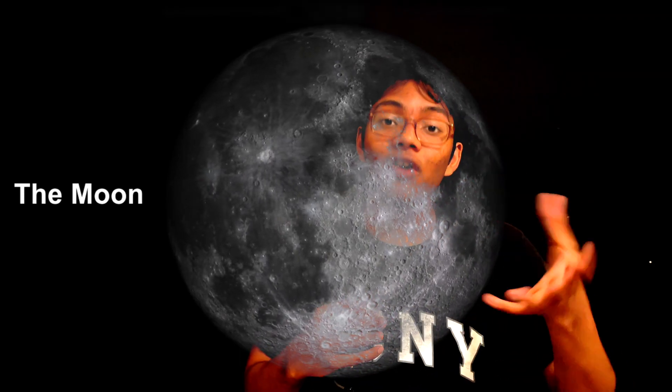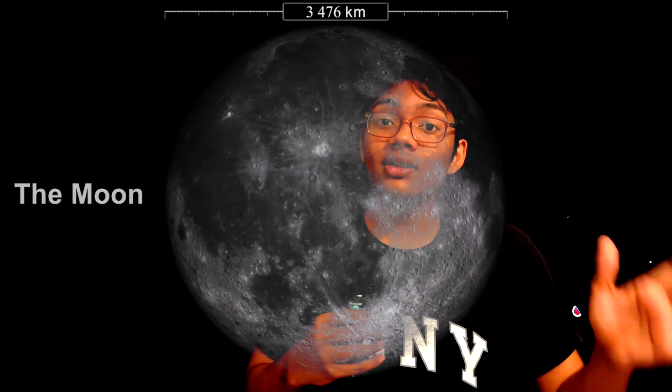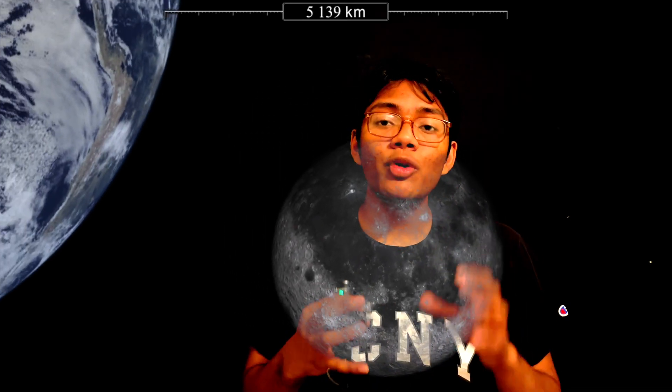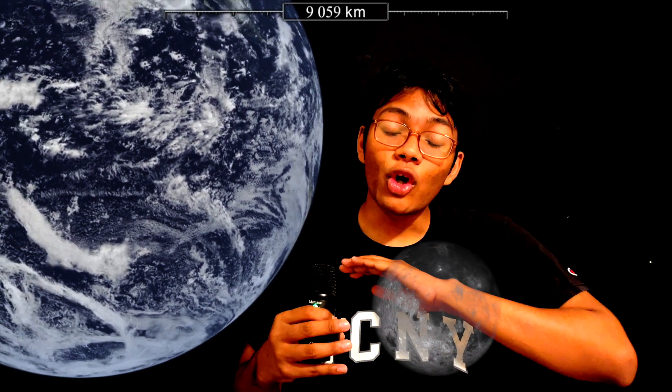But don't think that the moon is small. The moon's surface area is plenty big. In fact, you could put China, Russia and the United States all on the moon and still have millions of miles left over for parking space. And in relation to the earth, the moon is the largest natural satellite compared to its planet out of the whole solar system.